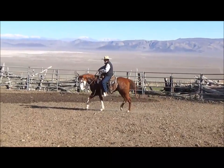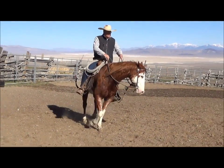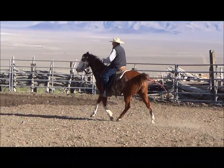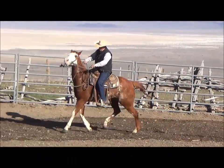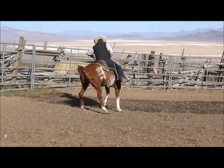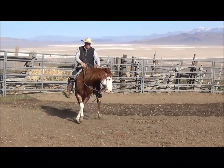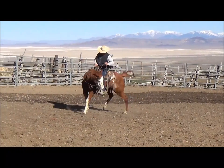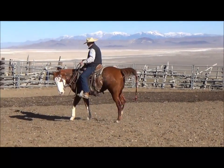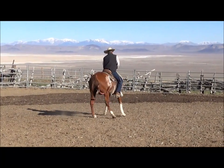Now see if he wants to side pass. All right, back to my circle. He's overbent, so I try to straighten him out — he's pretty squirrely, but that's all right, he'll find straightness. Right there he's in, so I asked with my leg and he moved out — just my calf. Notice how when his head got up and he got tight, I didn't try to kick his head down and go through that. I'm going to get him soft. He's way on the outside of my circle, so now I get to work on my turnaround. I had to kick him twice and hang in there until I got down to those feet — this is all about getting down to those feet. As the foot's leaving the ground, I'm asking with my rein for that inside foot.